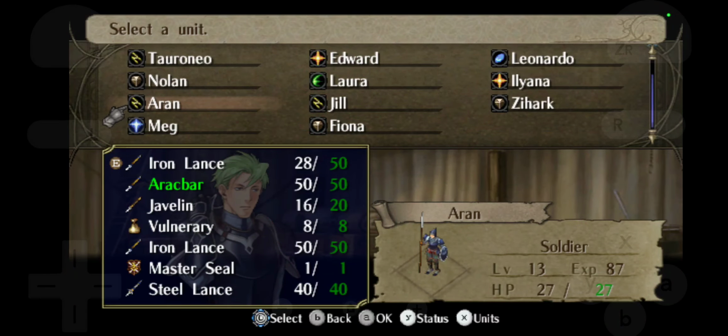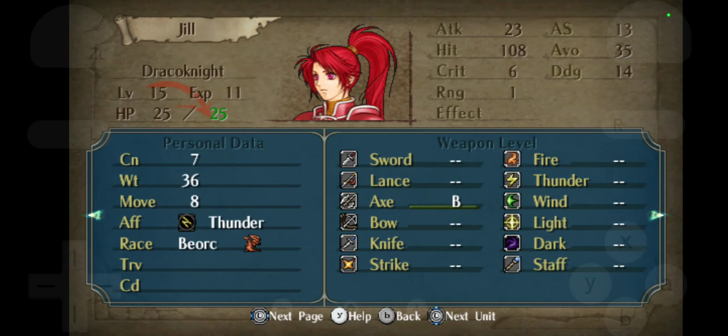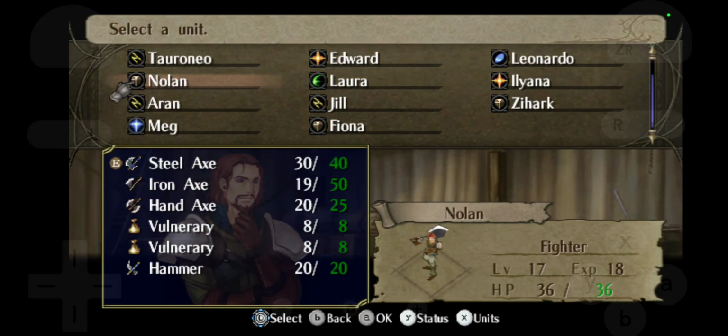Oh yeah, one thing I forgot to mention about Jill was in the previous game, she used lance only. That's what her class used, lances. But in this game, they changed it to where instead of lances, now it's axes, as you can see. So she can't use lances anymore, unfortunately. But yeah.